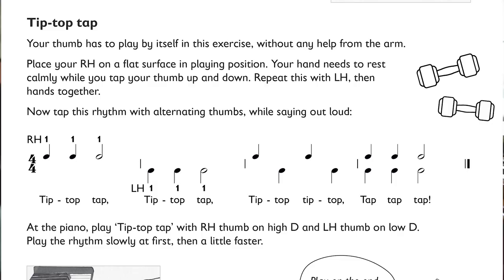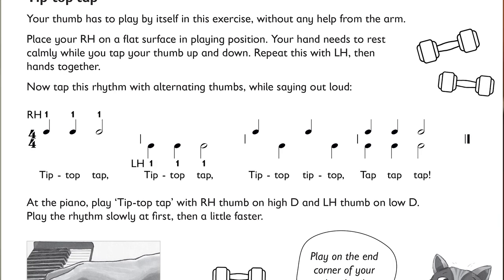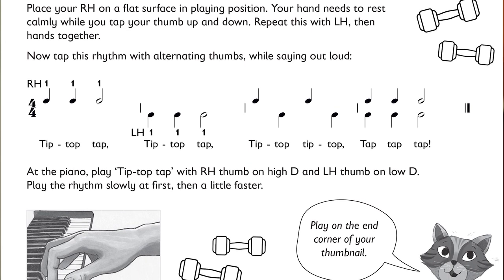At the beginning we use an off-stave approach to the notation. If a student is learning a piece using perhaps two or three notes, we'll just draw those notes moving up and down, so it's very easy for them to read without having to cope with the full stave. Then eventually we start to introduce the full stave. I've kept the note learning as simple as possible and the exercises short so that students can learn them very quickly, focusing on maintaining a good hand shape, listening for the sound they're producing, and being aware of the movement they're making. Some students find note learning very difficult at the beginning, especially if they're very young, so teachers are encouraged to be flexible — they may prefer to teach some pieces by rote, playing a phrase themselves and having the student copy, until they're ready to learn the notes on the stave.